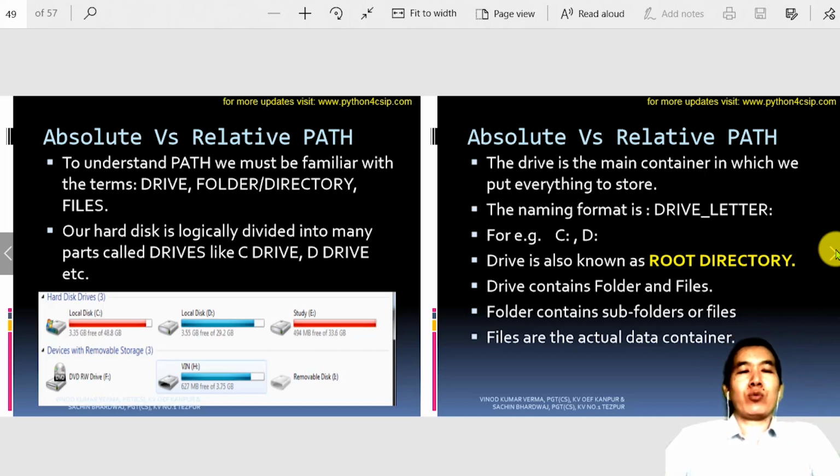First things first, what do you mean by absolute? Absolute is something which is identifiable by itself. You don't need any other supporting elements to define a certain entity. That's the general meaning. Relative means you cannot understand the entity on its own. The definition of the term has to be based on something else. I'm sure you must have heard these two terms often in various fields of technology and religion also, especially in Buddhist philosophy.